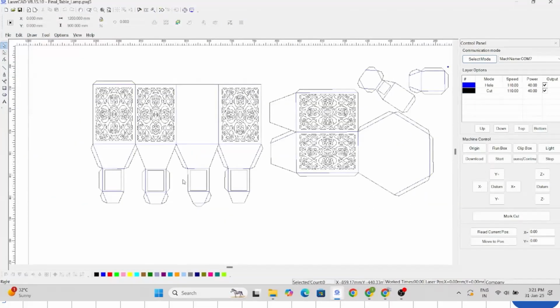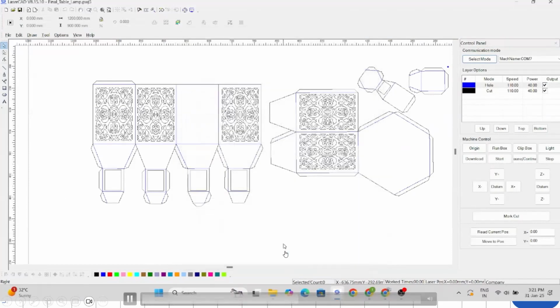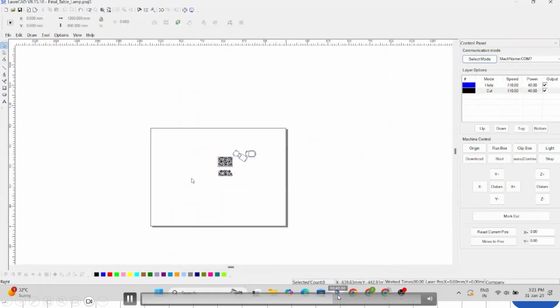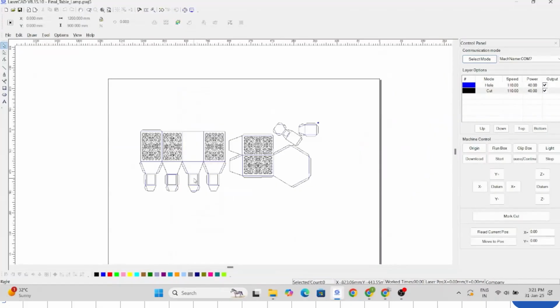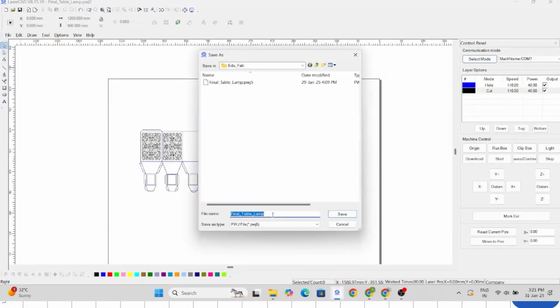So whenever we get the cut file out, this hole shows us where we have to fold and where we have to paste another shape. So this is a hole parameter. Then cutting parameter, you all know. You can set the parameters of power and speed of cutting as per your laser. Then just save your file and download for cutting.